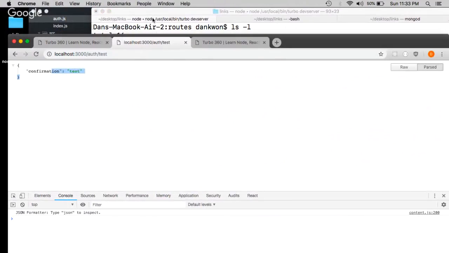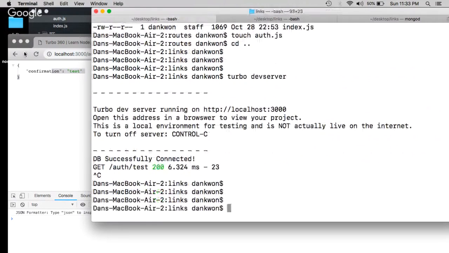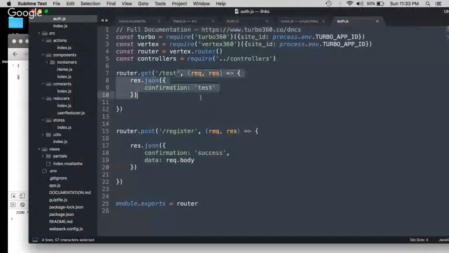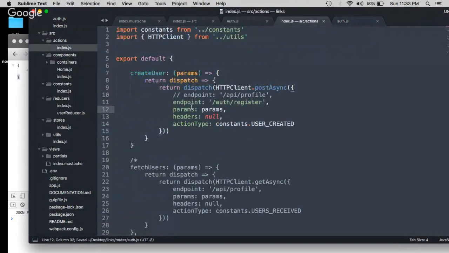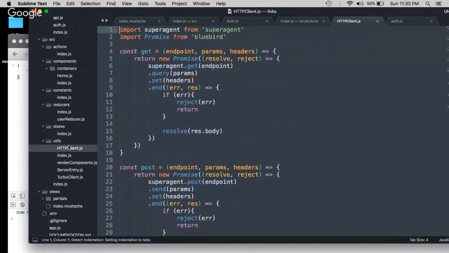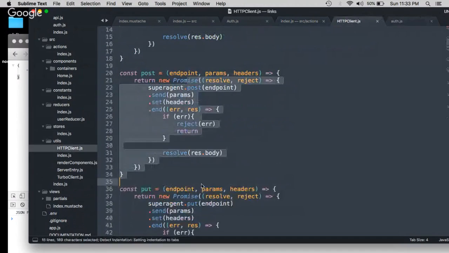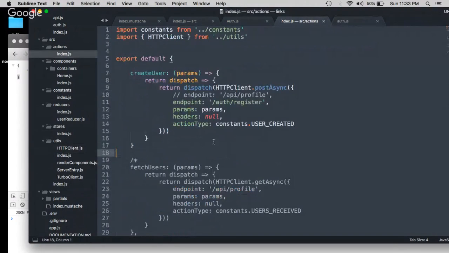Okay, so the auth endpoint is connected. As you can see here, that test is successful. That means this post handler should do something. So let's go ahead and test it out. So we have that successfully set up. Let's check our HTTP client to see how it's parsing the data, the payload. So the HTTP client is in here, and the post, it just resolves the body. So then let's see here.